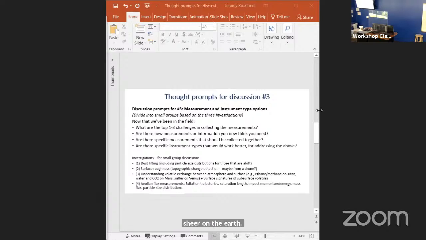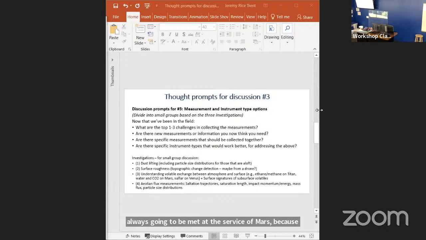Very often, you'll measure shear stress by fitting that law of the wall wind profile. But that law of the wall assumes that the conditions are turbulent where you're making the measurement. And specifically for turbulence, the Reynolds number has to exceed some critical value, which depending on who you ask is something like 2,000, 2,300. And so we started wondering whether that condition was always going to be met at the surface of Mars, because Mars has a much higher viscosity in its atmosphere.